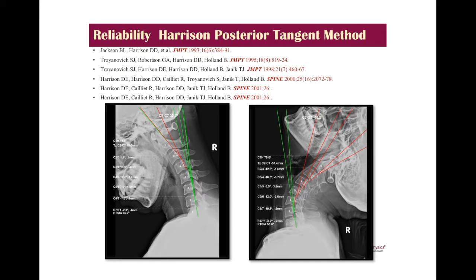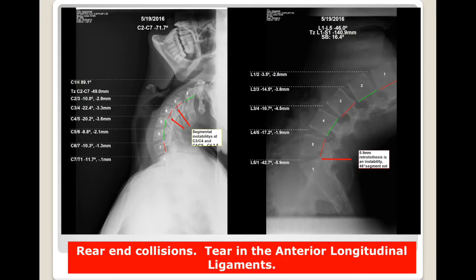So over here on the left, this is the person whose head is flexing down all the way. Over here on the right, the person's head is extending. These green lines are in the back of the vertebrae, and they're measuring how much the joint moves. The ones that are green, the joint is moving within the normal range of motion. The ones that are red indicate they're moving more than they're supposed to, and there's an instability.